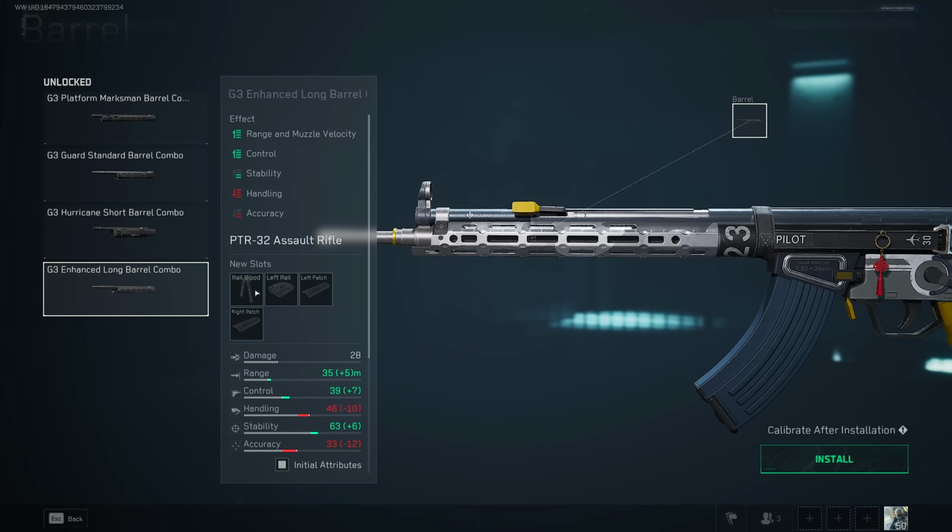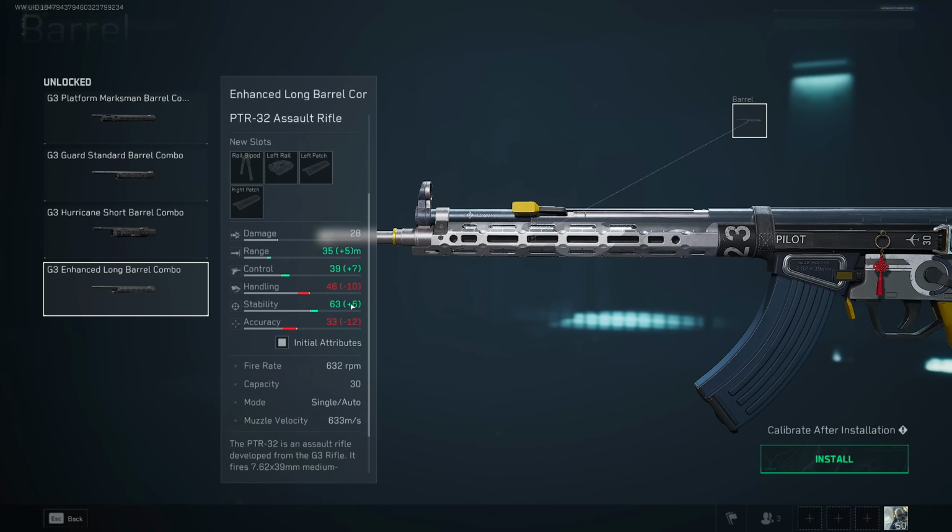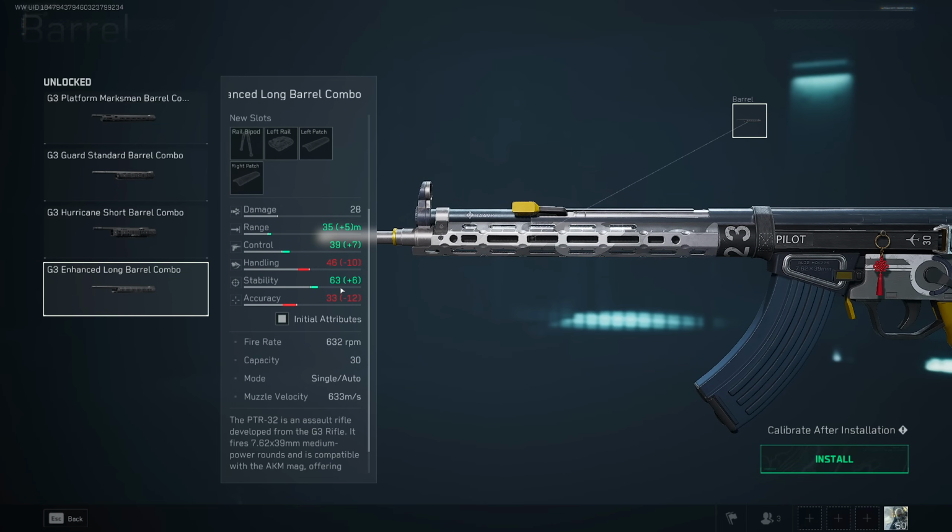We also get all of these new slots, which are going to come in very handy, and our stability goes up, which is something that we really care about. We sacrifice handling and accuracy, but we will be taking care of this handling later, and we really don't care too much about accuracy for this weapon because that only affects your hipfire spread. So let's put this on.